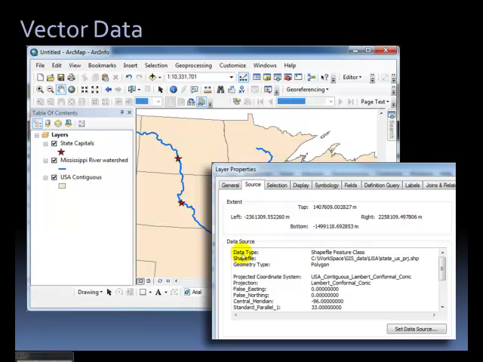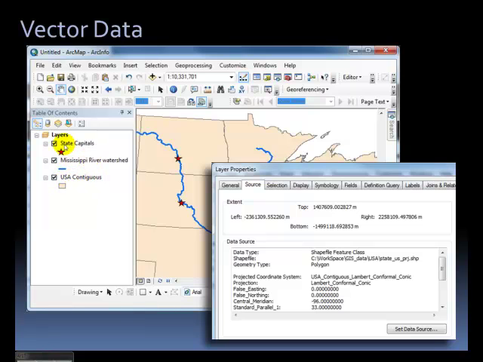If we look down in the data source information, the data type says shapefile feature class. Okay, that's good, that makes sense to us. The shapefile is the path. So this is sitting on my C drive, in this folder, in this folder, in this folder. This is the name of this shapefile, state US projected. Notice that it's different from the name in the table of contents. When you bring a layer or map into GIS or into ArcMap, you can change this.